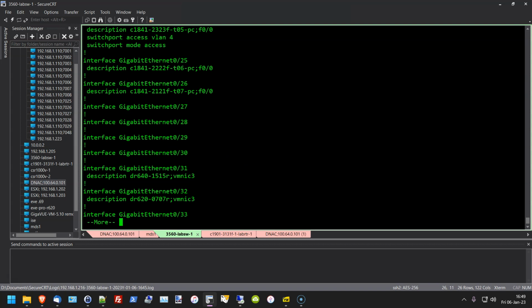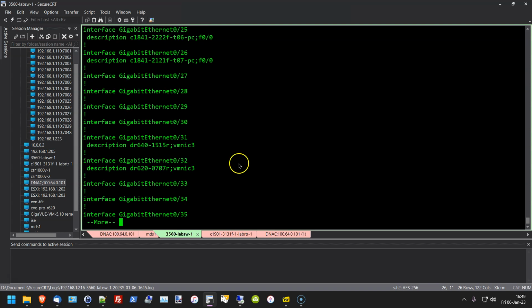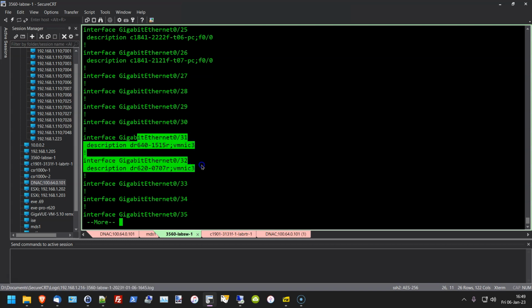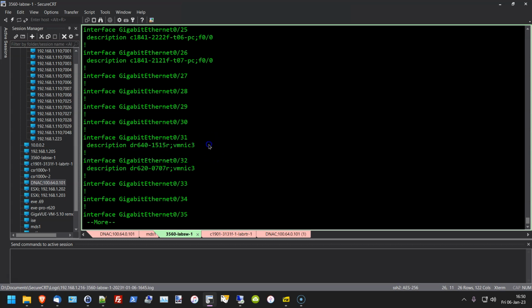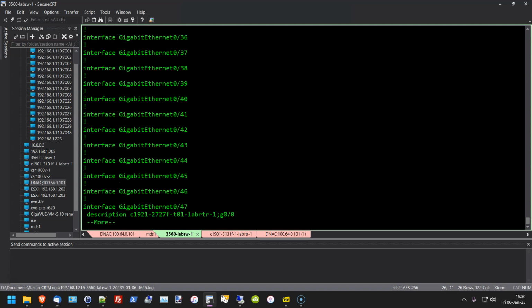These are just some more links. I can configure them and use them however I want. I don't have any configurations on it other than the generic one because I don't need to at this point.